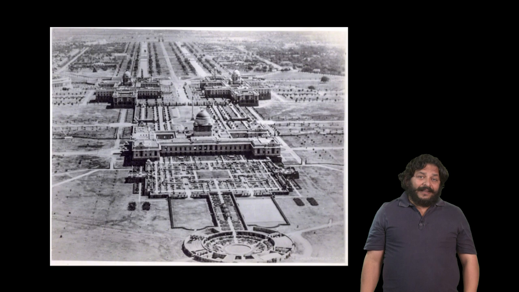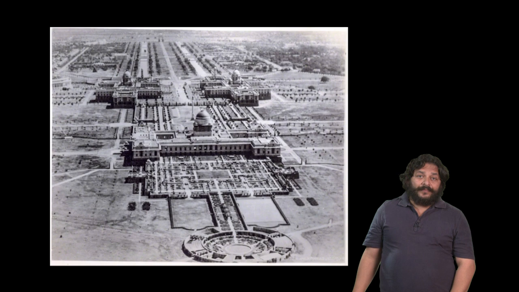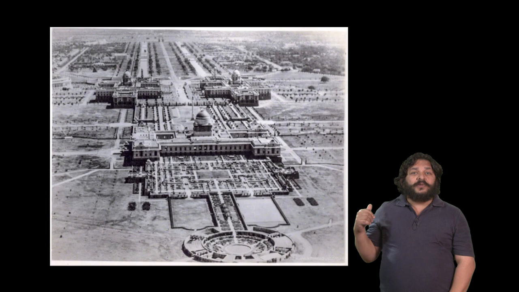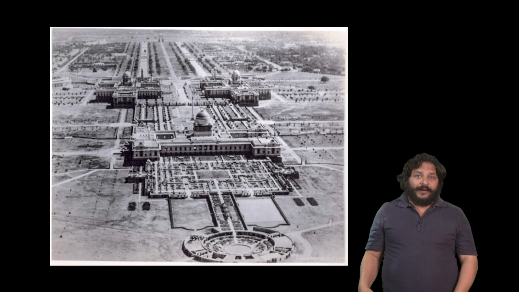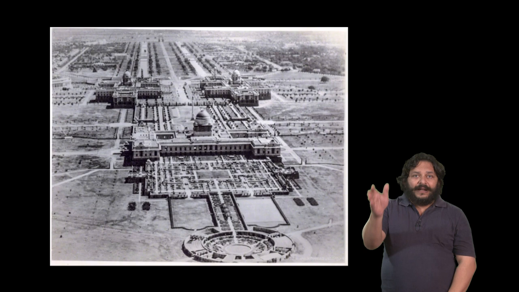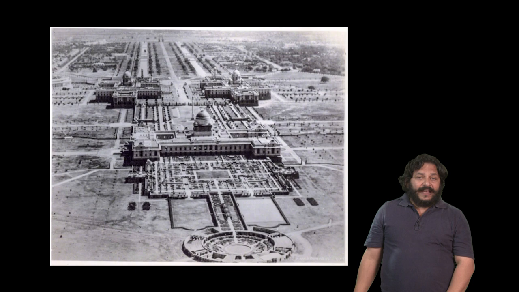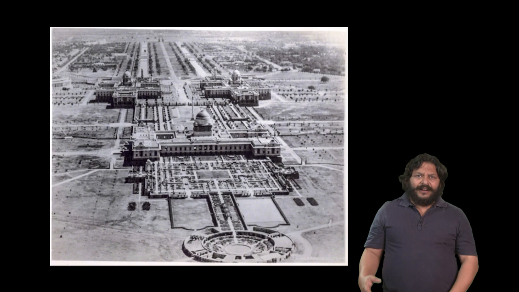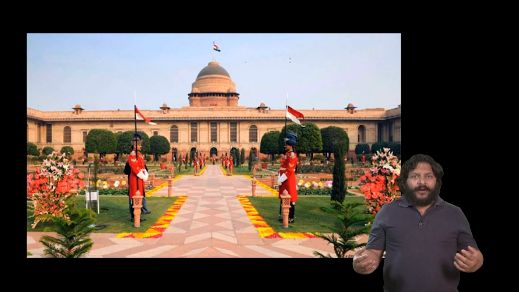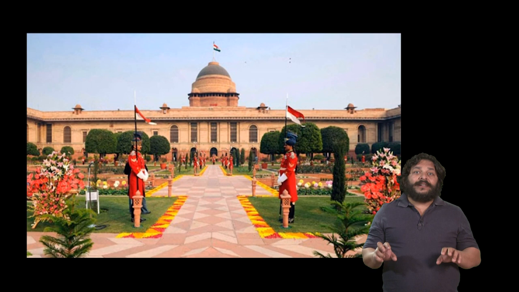The designer Edwin Lutyens was asked to design the buildings and the layout along with Herbert Baker. What you see here is what used to be called the Viceregal Mansion, now known as the Rashtrapati Bhavan, beyond which are the two blocks called the North Block and the South Block that currently house various ministries. The avenue that runs in the middle is Rajpath, then known as Kingsway. Lutyens designed for India a capital that in its planning was completely European but in terms of architectural detail was a curious mixture of European planning and Indian designs.